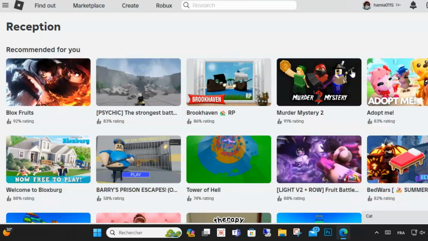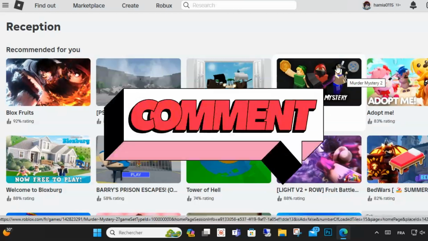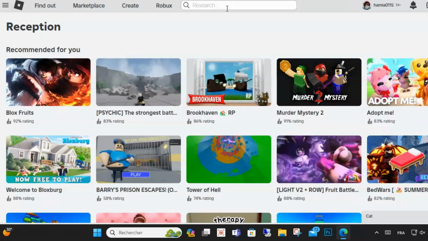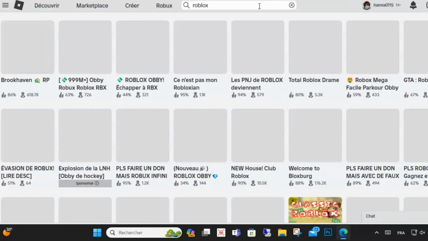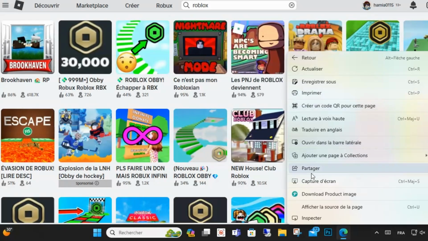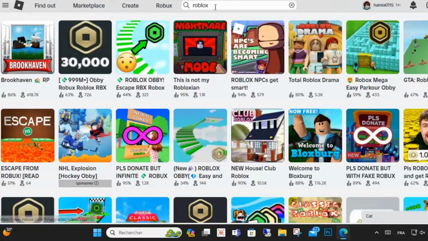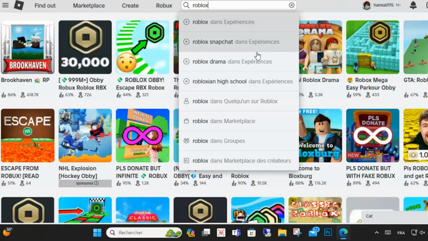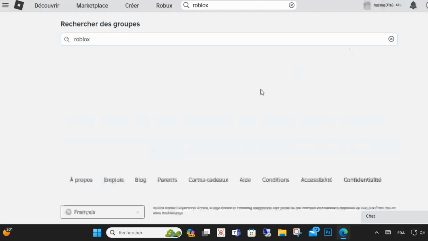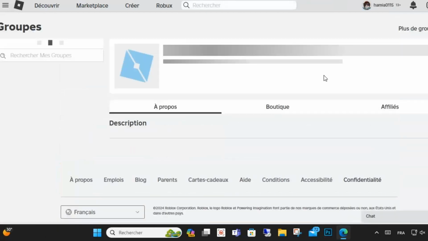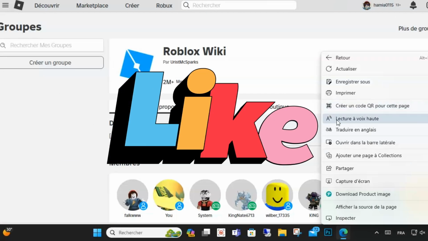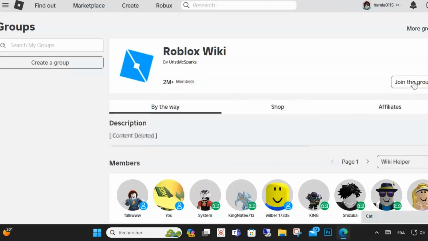Today I will show you how to join a group on Roblox on Xbox, and this is an easy step you can do, guys. Just go through this process. On your device, search roblox.com and see your account, and when you click your account, go to the three lines in the top corner and select Groups, and choose any group you want to join, and in the top corner click Groups.